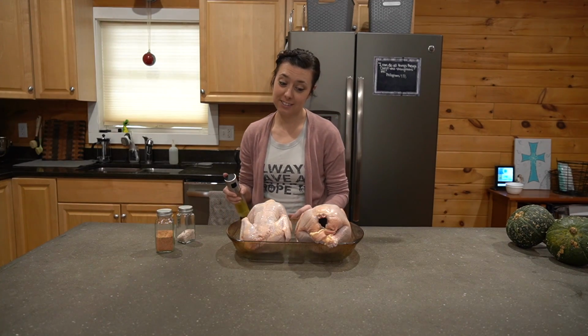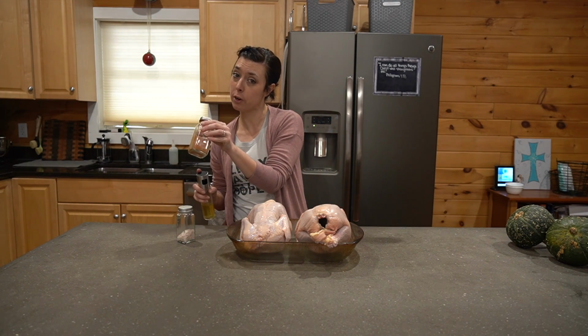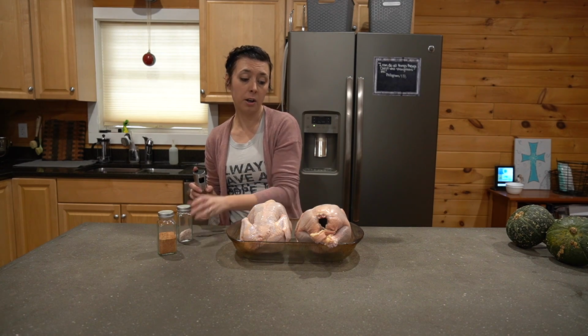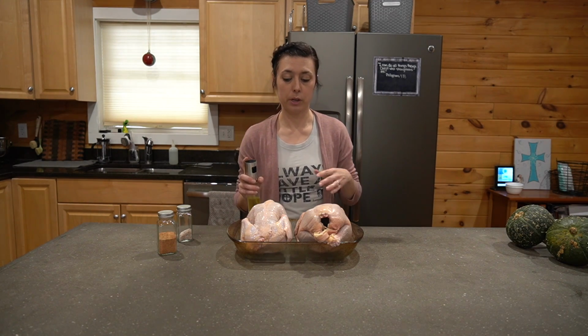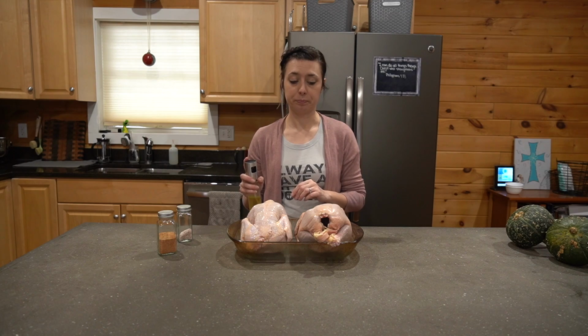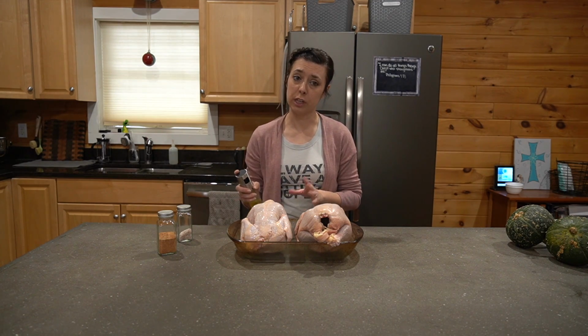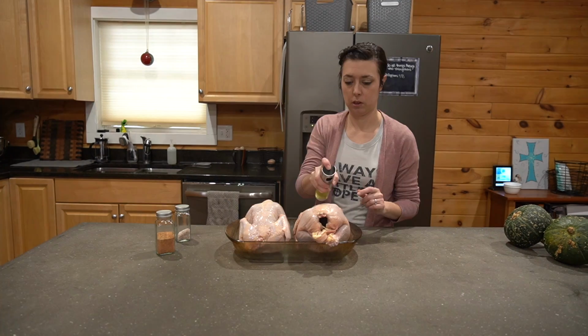It's chicken night, so I'm just gonna cover these with avocado oil, put my paprika, onion powder, garlic powder mixture, some salt on these 2 chickens, and then I have the oven preheated at 400, and I will put it in there for a little bit at 400 and then turn it down probably to 350. So we do 2 chickens because we like the leftovers for lunches, or I can make soups or stews or chicken pot pie or anything else that I can use leftover chicken.